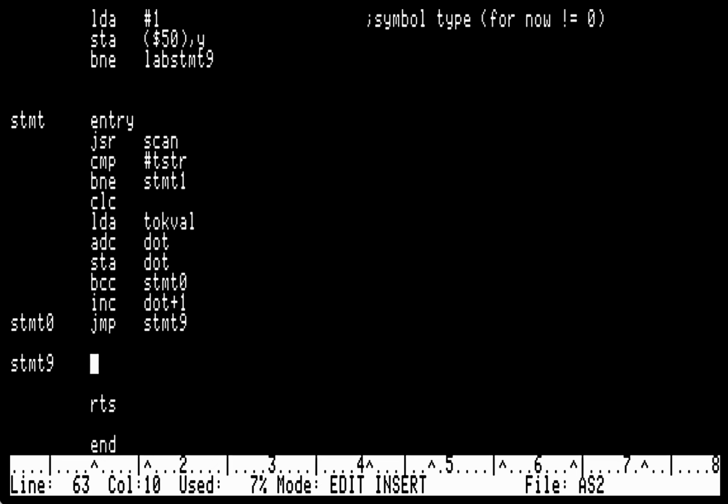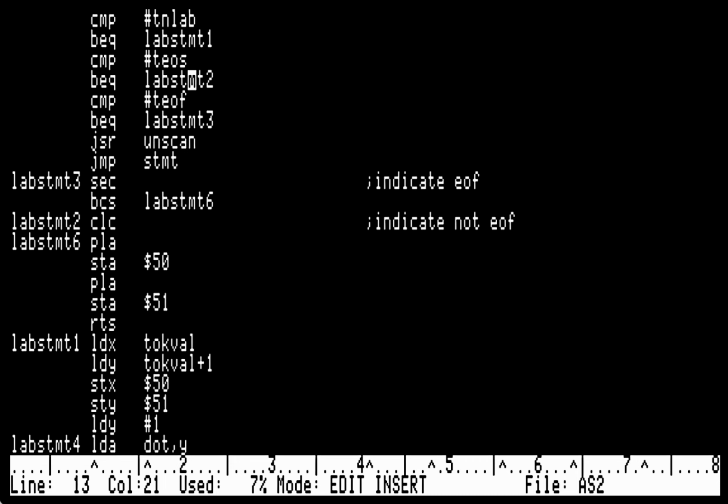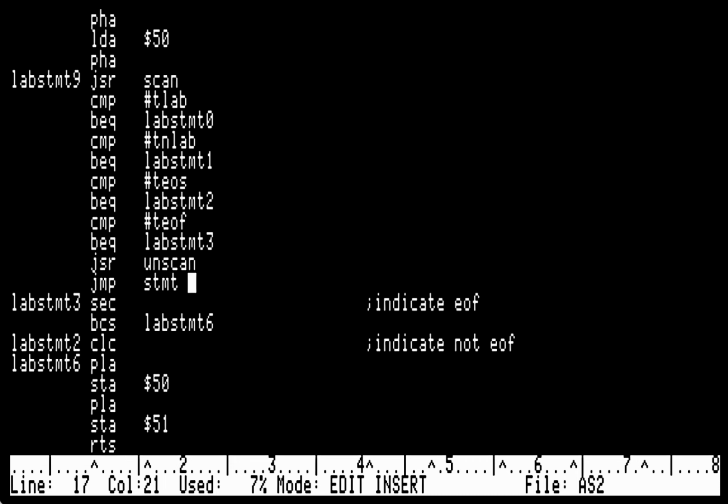And what I'll do here now is go ahead and scan. So we've gotten a statement, we're going to scan. And if we get an end of statement that is like a new line. Oh, and I want to point out one thing just a minute. This jumps to statement. So once it's finished getting labels, it goes to statement, and when statement returns, it'll return back to the main routine. It won't return here.